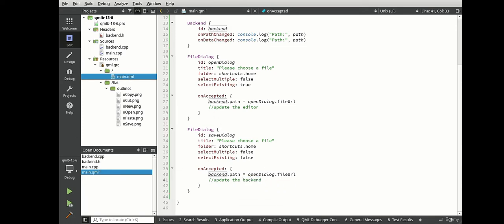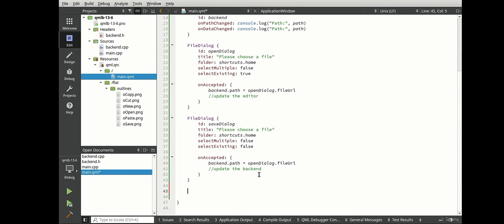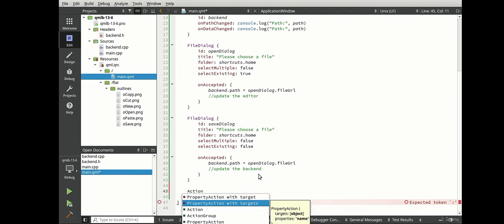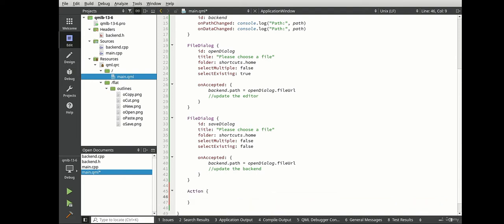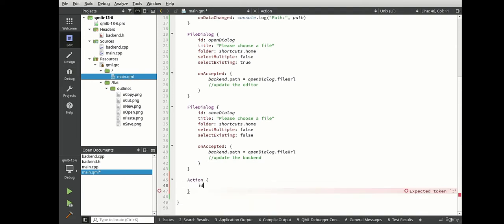All right, now that we've got the non-visuals out of the way, this is where we can actually have some fun here. So what we want to do now is make some actions. And actions are a little hard to understand if you've skipped Qt Widgets. But basically, you can make an action and put it in multiple parts of the application. So let's go ahead and just make one and show you what we're talking about here. Action, IDE does not want to help us out. Call this ID actionNew.